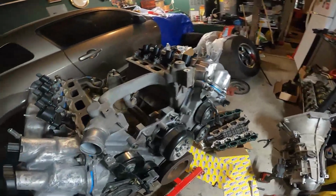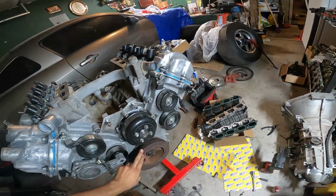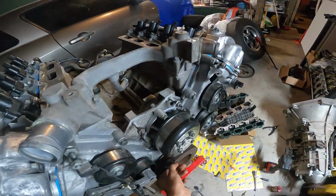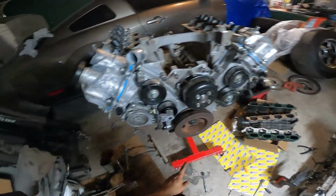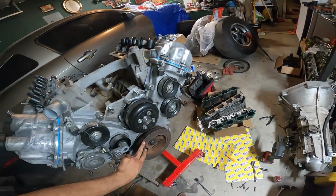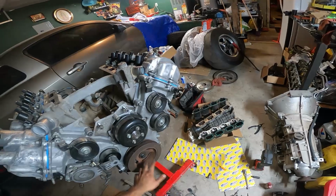I mean, everything on it is pretty much done already. As you guys can see, I already got the harmonic balancer, aka the crank pulley, already on there, and it took quite a bit actually. I just used the little rubber mallet to tap it in there, and then I started just using the bolt itself to pull it in.